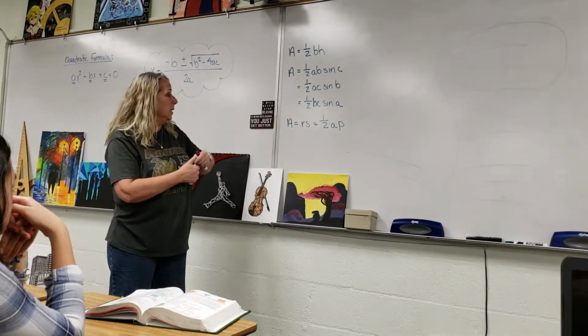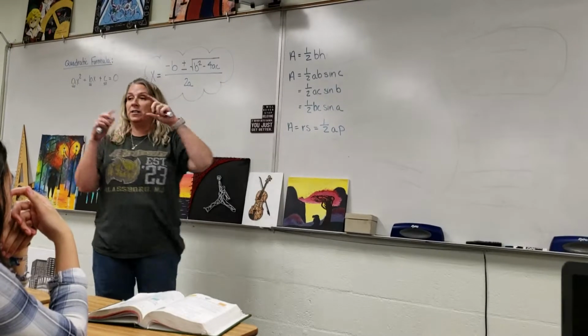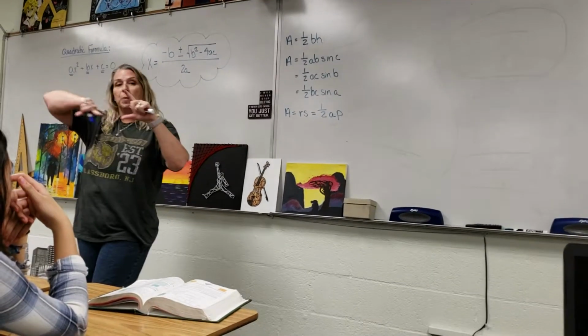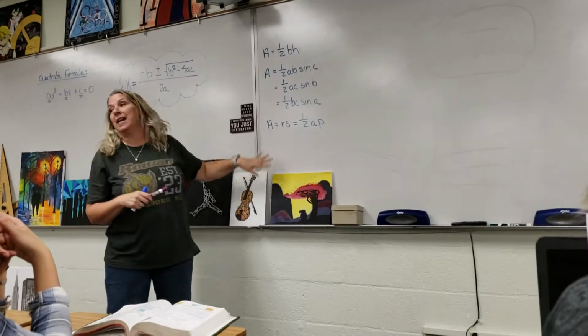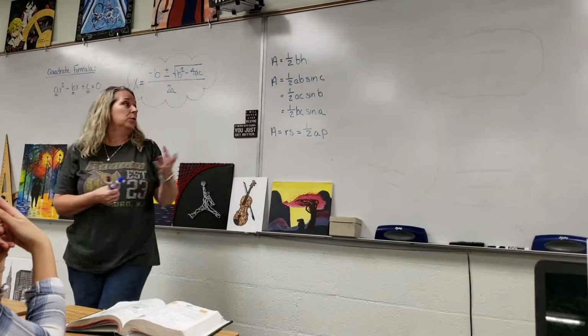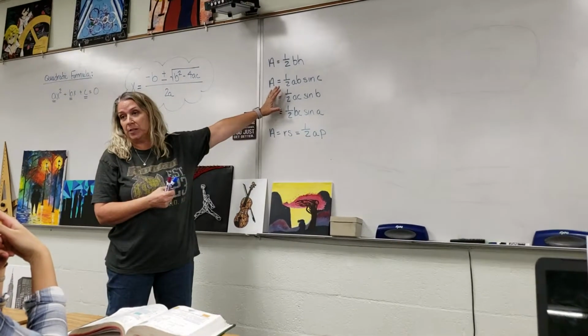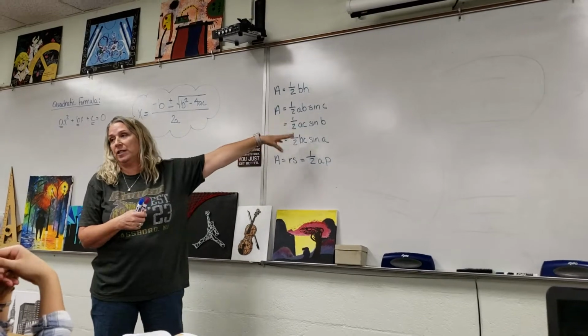Yeah. So are we okay with these? So when you're trying to find the area of the whole polygon, it starts with finding the area of the triangle. Any of these can be used to find the area of the triangle. Of course, we're going to try to use the easiest one possible. So trig is probably going to be our last choice. Not that trig is hard, but we also know we come up with approximations every time we have to use trig.